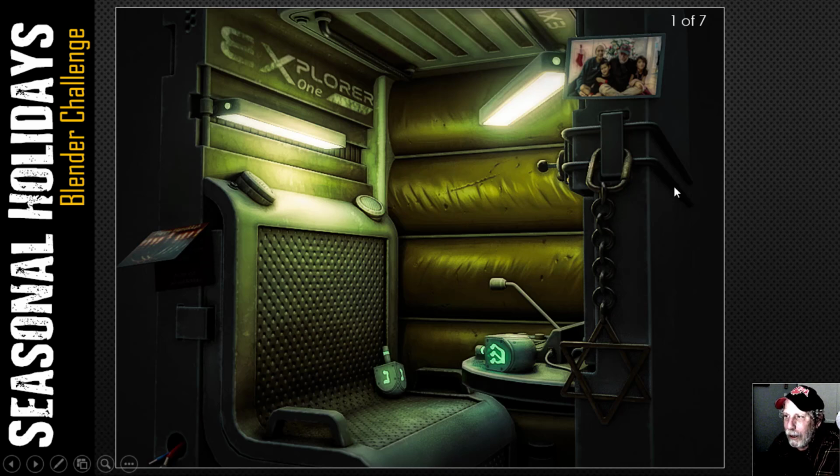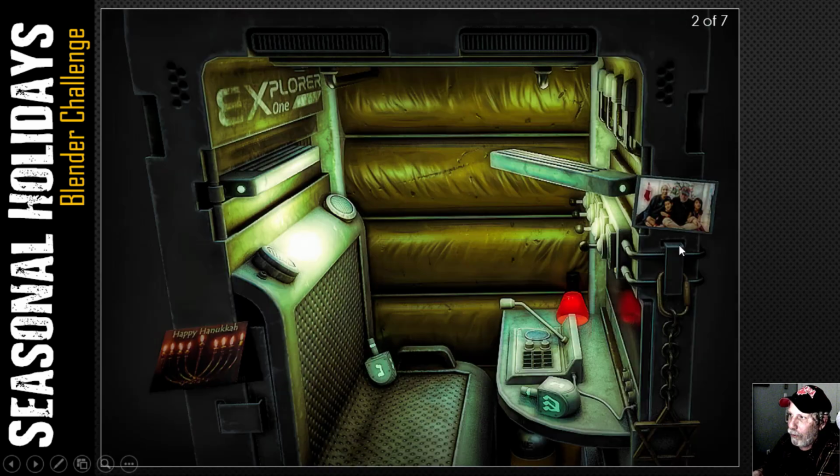I started out, after making the dreidel and starting with the space booth, being kind of inspired by the Fallout games, in particular Fallout 4. But along the way, I was also influenced by Alien Isolation, that amazing game, Aliens movies, and then later on, Wolfenstein, and in particular for these final images, Doom, which is Doom 3 anyhow, which I found has very stark lighting and is very dark and gloomy. And so I wanted to go for that as best I could. All right, so I'll walk you through some of these images.